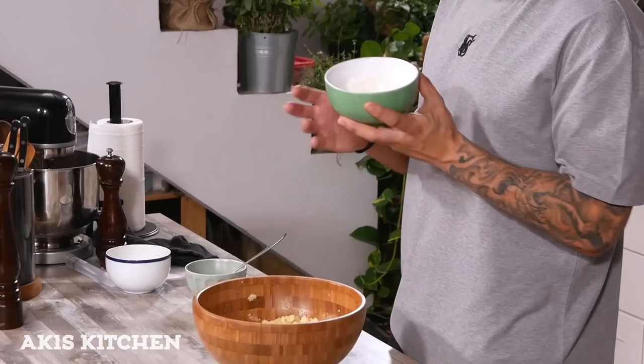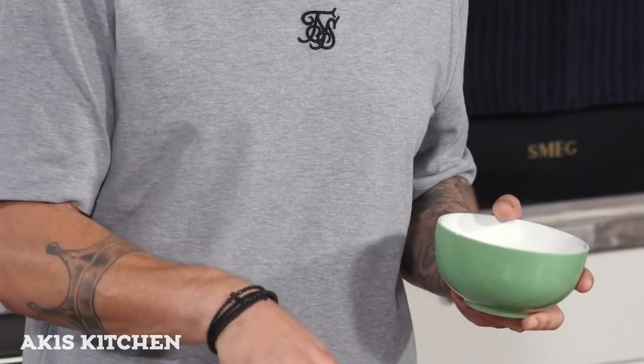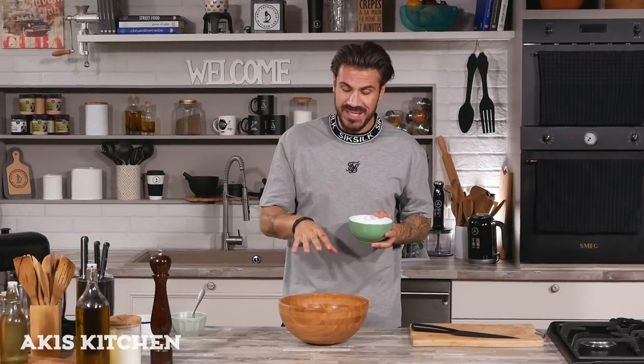If you make the whole procedure right and the potatoes are right, then you will need 150 grams of flour. But if you have more moisture inside the mixer, then you have to add a little bit more flour. And this is something we don't want. For this recipe, the perfect amount of flour is 150 grams of flour.